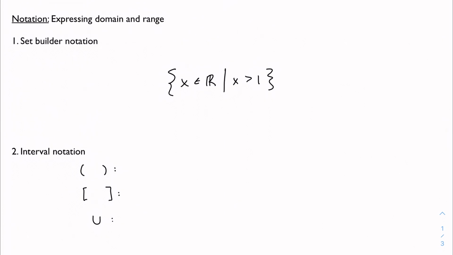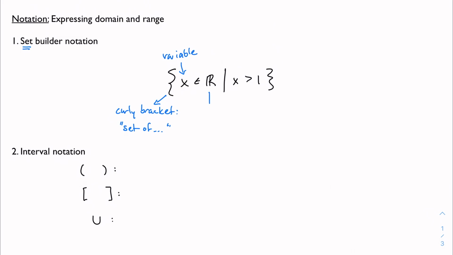So if I have a function, I have domain and range, and I want to be able to talk about what domain and range is. We can do this in a number of different ways, and we'll use both of these ways interchangeably throughout the year. The first is in set builder notation, and this is kind of what set builder notation looks like with my fancy curly brackets on the end. I have a number of things. Most importantly, it is a set, which is why I have these curly brackets. So curly brackets means we're talking about the set of something. Well, it's the set of whatever variable I'm talking about.